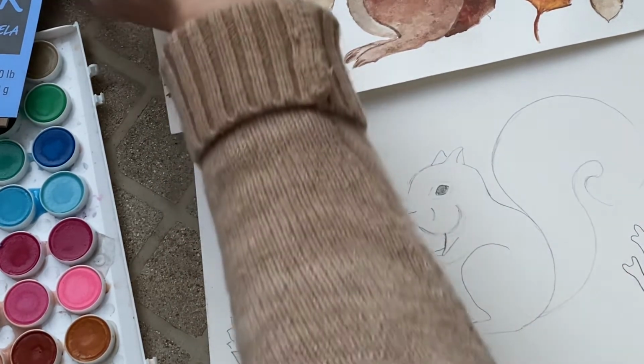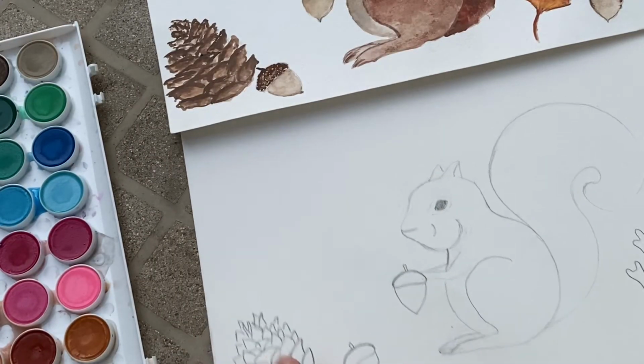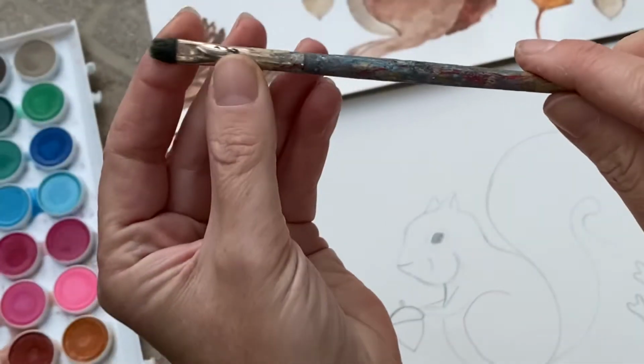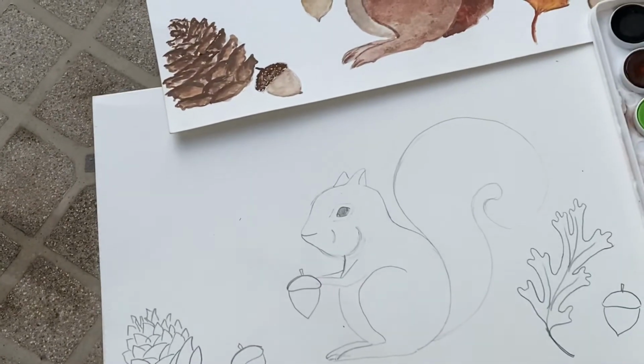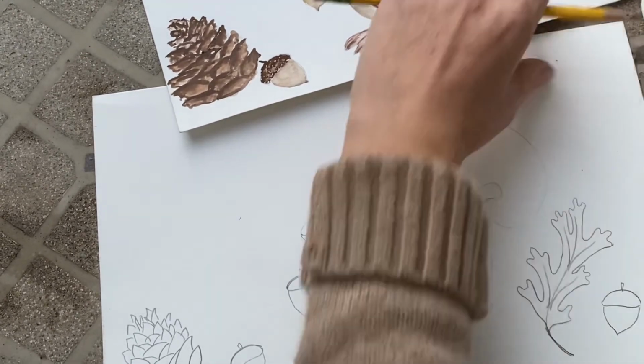And the first thing we are going to do is pick our brush out. Now, I tend to like to work on my squirrel first, okay? So I'm gonna work on my squirrel. I'm gonna say something like this size brush, so it's not too big, not too small. And with watercolors, you want to add water to activate your paint, okay?